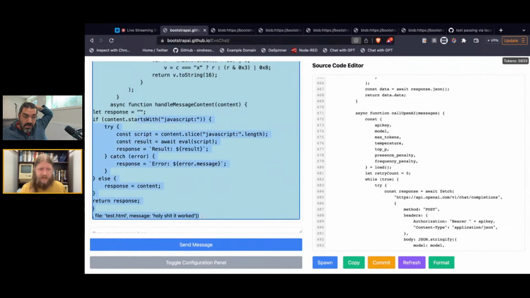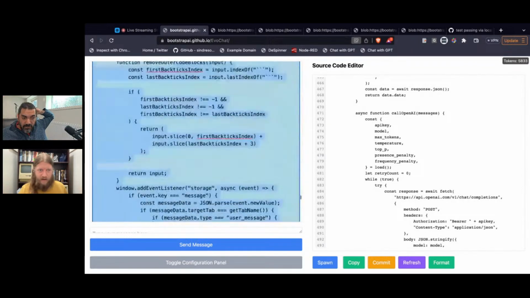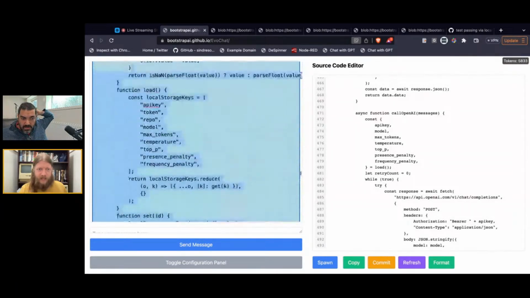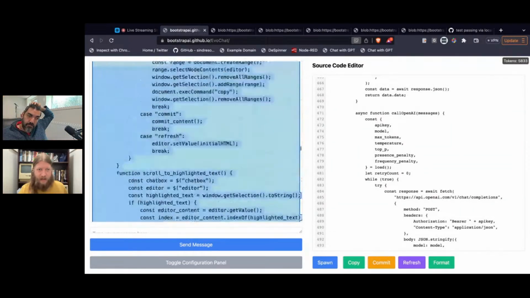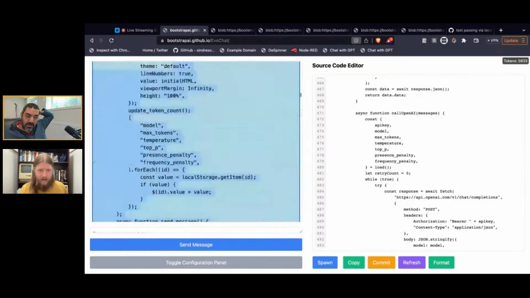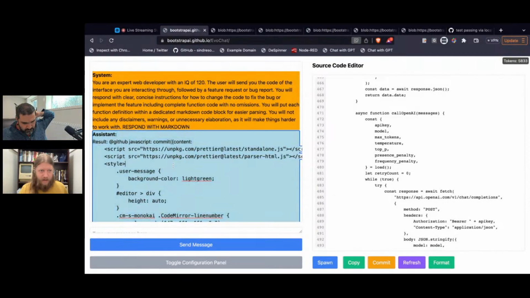Well, this is the response from layer 1, right? It created this template string. Let me see the response. It's everything I'm highlighting. I just want to see how it starts, because it says result.